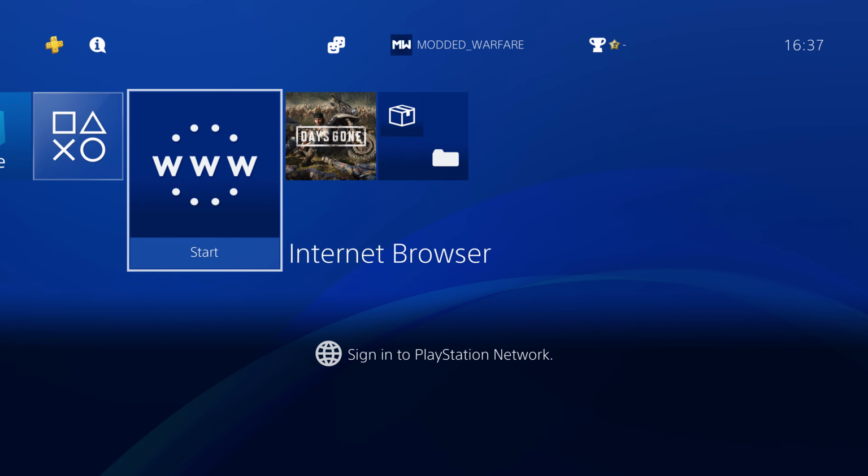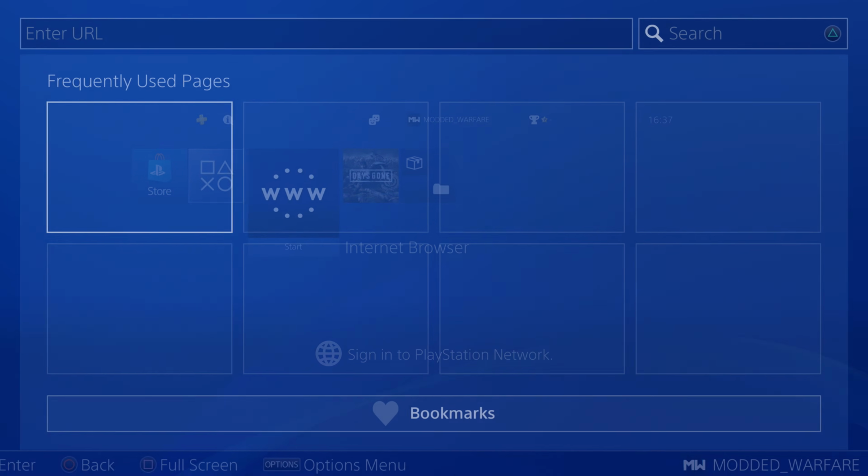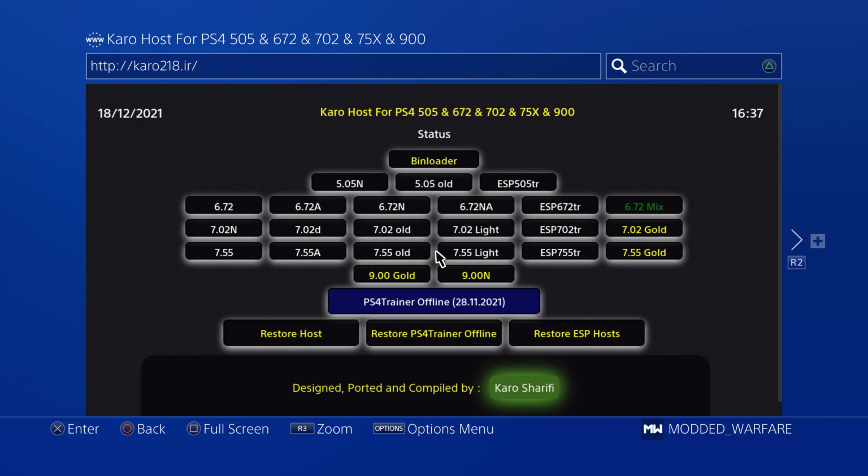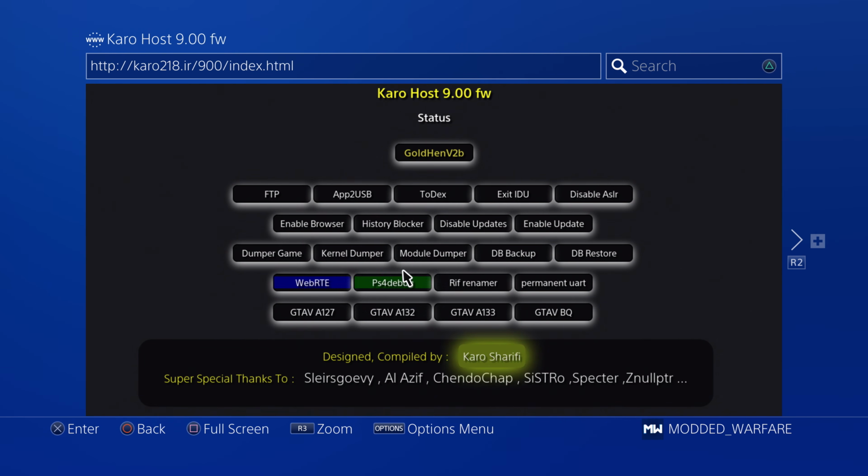So before we get started, make sure you've obviously ran the jailbreak. Go on your favorite exploit host website, whichever one that is. I'll have a couple of them linked in the description. And obviously run your actual jailbreak, your Gold Hen payload, which is the main jailbreak for the PS4. Plug in the USB drive with the hacked image on it when it asks you to, and then you should be good to go. If you don't know what I'm talking about, then watch my full jailbreak tutorial linked in the video description.